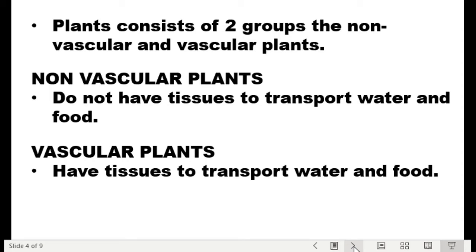Ang transport ng water ay mula sa roots pataas papunta sa mga leaves. Okay, they supply water. So, yung xylem yung bahala doon. While the food from the leaves naman, kasi doon gumagawa ng food, di ba? May mga chlorophyll doon sa leaves, and then using the light, they manufacture their own food. So, mula yun sa top, sa mga leaves downward. Ganun ang transport system naman ng food. Ang ginagamit doon ng halaman ay tinatawag na phloem.